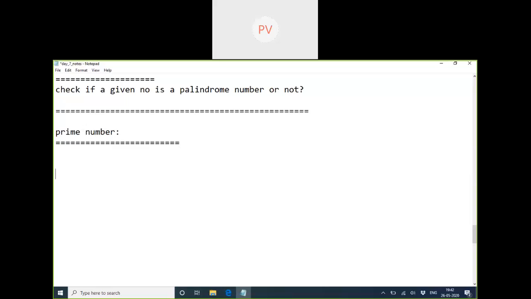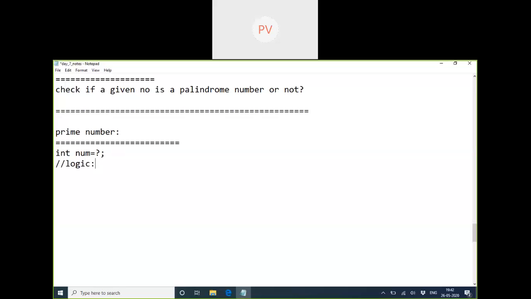Okay, can you tell the solution? How to check whether the given number is a prime or not? What is the logic for it? Not the program, the logic.